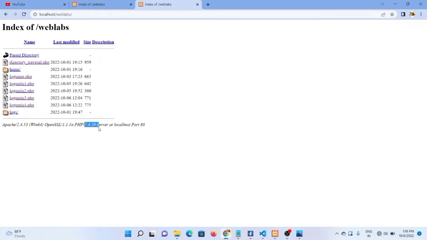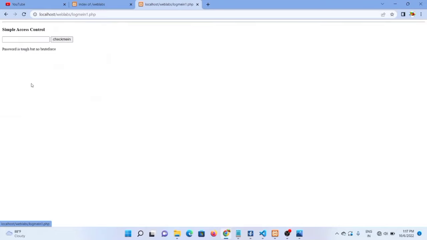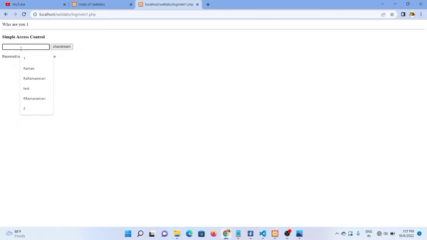For your reference, I am again showing you the PHP version that I am using, so that you understand that it is not because of an older or legacy version. It is because of the wrong implementation of the code here. So you may also write R, then Raman, and then at the end AMAN. So there are other formats you can write.